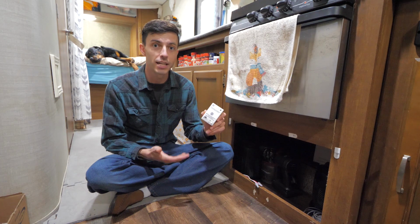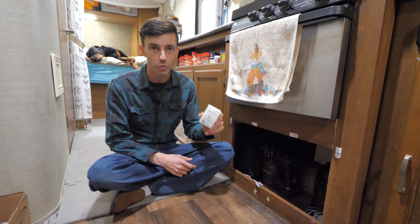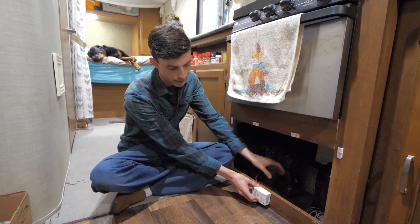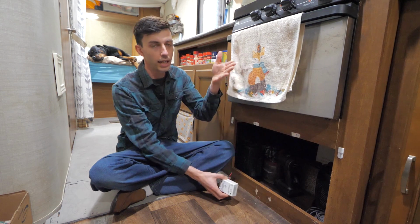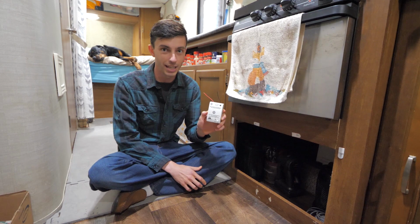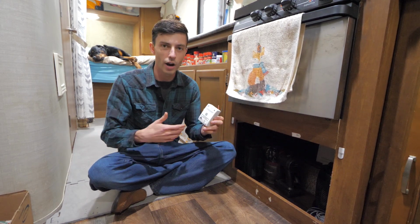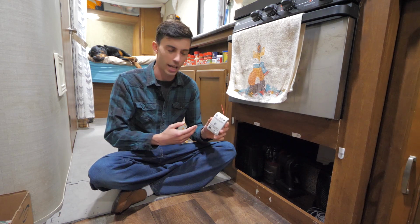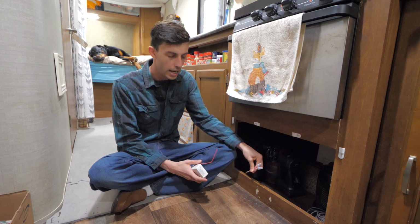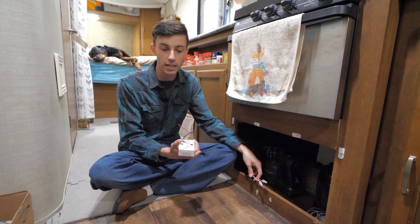Now, of course, the propane detector type I'm talking about is the ones that are hardwired into your RV's 12-volt electrical circuit. And so mine used to be just right here attached to this board directly under our stove. But you can see that I did remove it because we are having the problem with it going off all the time. So before I even ordered a new one, I was just like, okay, we got to be done with this one. But the wires are right here, and we're going to be tapping into those same power and ground wires for the new model.